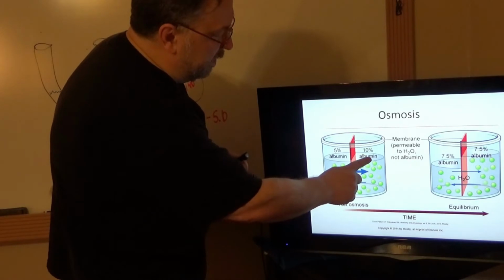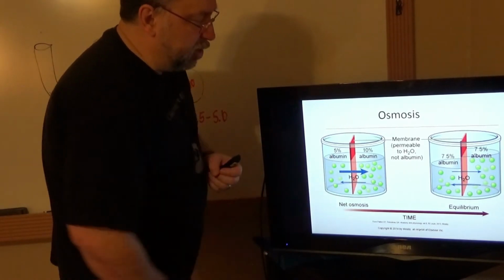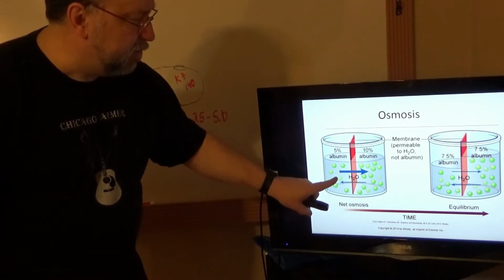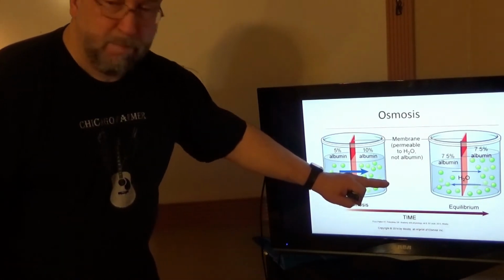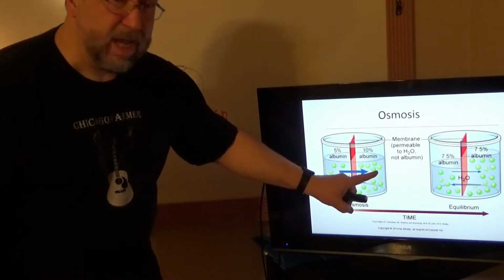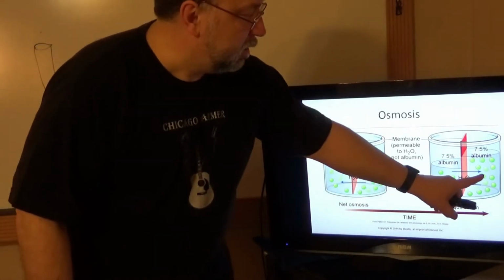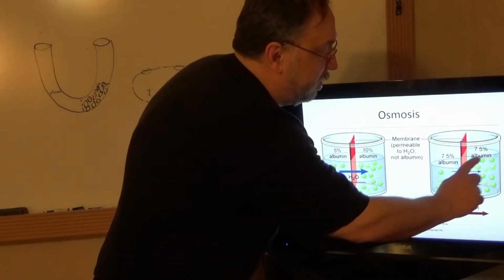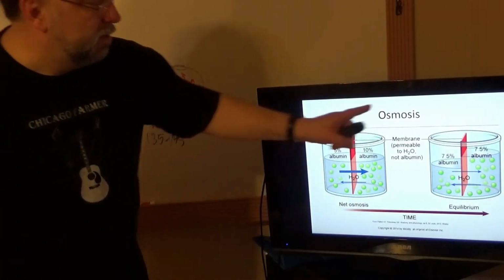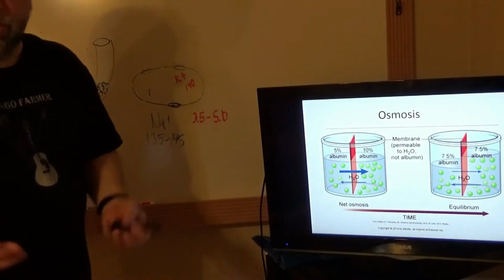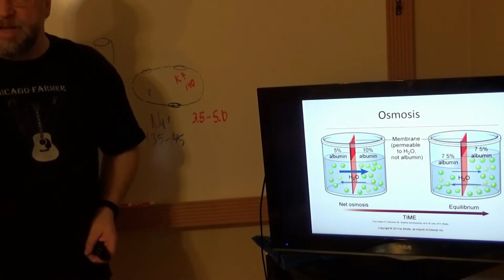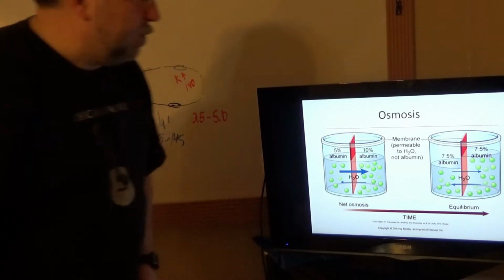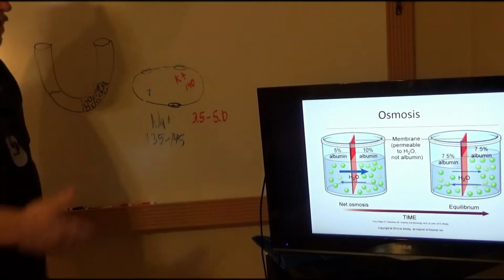Since you have 10% albumin over here, 5% albumin over here, in order for the concentration of albumin to be equal, water will get pulled into that side. It will get pulled to the side with more solutes. So you look here, it's getting pulled over here, and the water level is higher. It's down here, it's way up here, right? But if you look then, it's showing that your albumin concentration would end up being equal once that water has stopped moving and reached the state of equilibrium. So that's just an important concept.